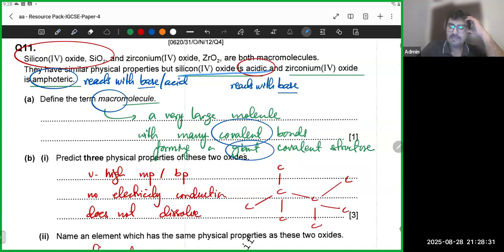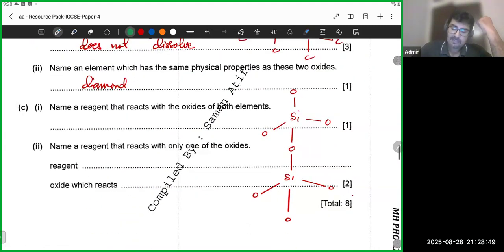I'm just going to repeat it again. The first oxide was acidic. Acidic things, they only react with bases. The other oxide was amphoteric. That means it reacts with both acids and bases. So the common thing between the two is they're both going to react with a base. So you can think of the most common base. ठीक है? Oxides, कौन-कौन सी bases थी? You've got oxides, you've got hydroxides, you've got carbonates, and you've got ammonia. There were four bases. So we're going to go with sodium hydroxide.